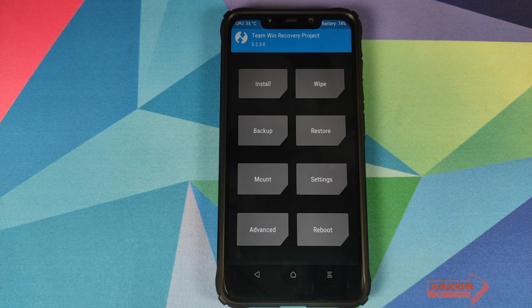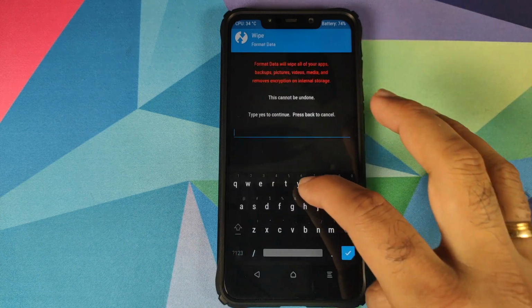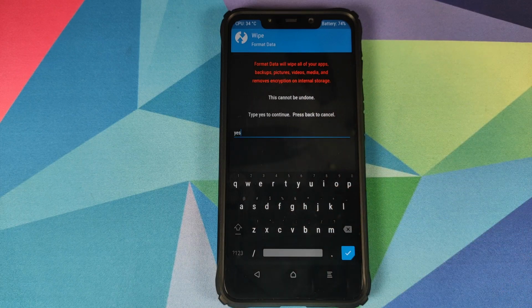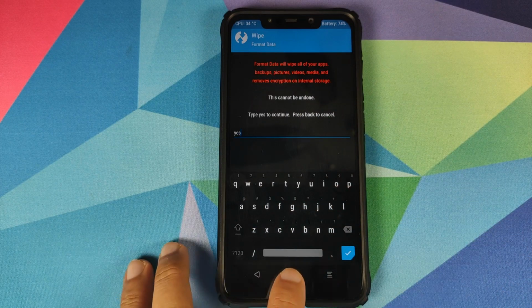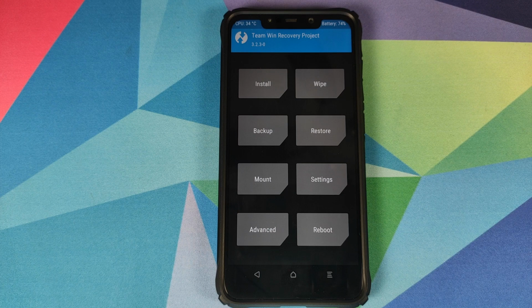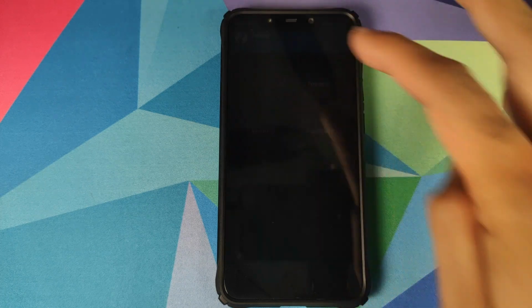However, in case you run into any boot loops or anything like that, you will have to boot back into TWRP recovery by pressing and holding volume up and power button at the same time till you see the TWRP recovery boot logo. Once you're back in TWRP, you'll go into wipe, format data, type in yes, and then click on the check mark button on the bottom right of the keyboard. Do note, formatting data will result in wiping out of all your pictures, videos, and anything important which you have on your device, so make sure you have a backup of all those things. For now, we're going to skip that step and select reboot and then select system.